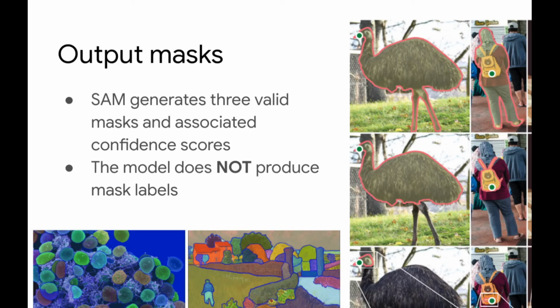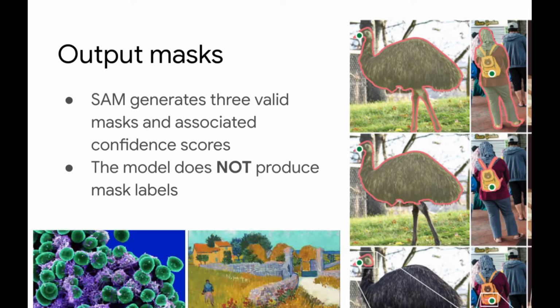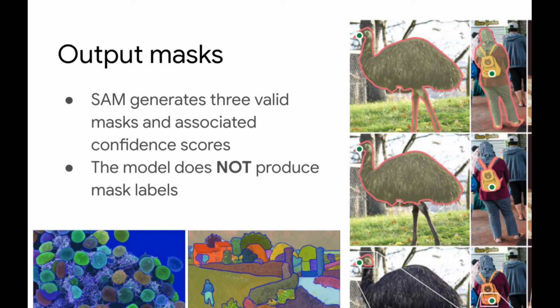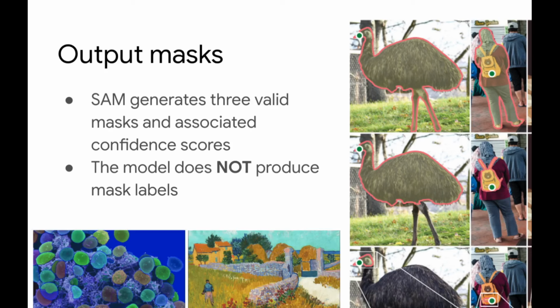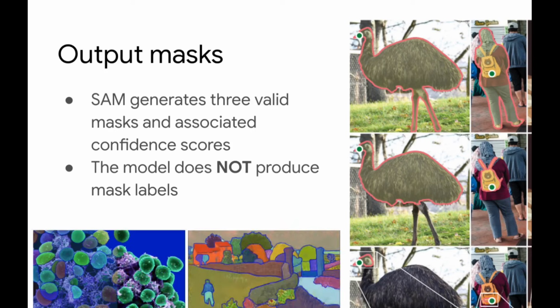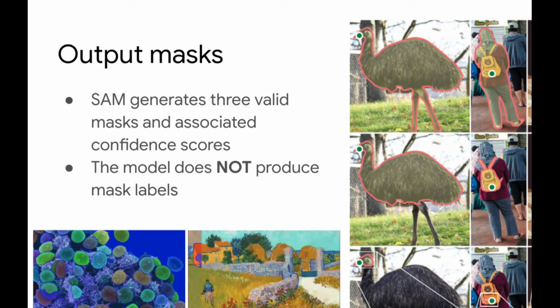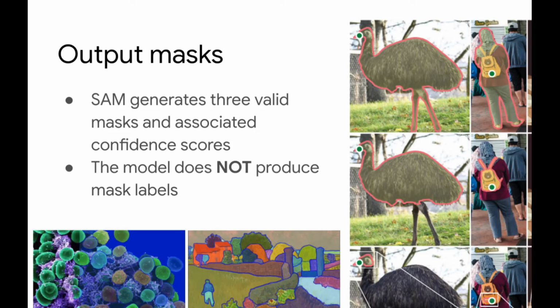And this is the kind of output: given imagery, it's going to give you 3 output masks. And like I said, you don't have the label. You don't know whether it's horses or dogs or anything. It's objects, so it's up to you. If you provide the point, you know what the label is. So it's basically a great way of doing segmentation.